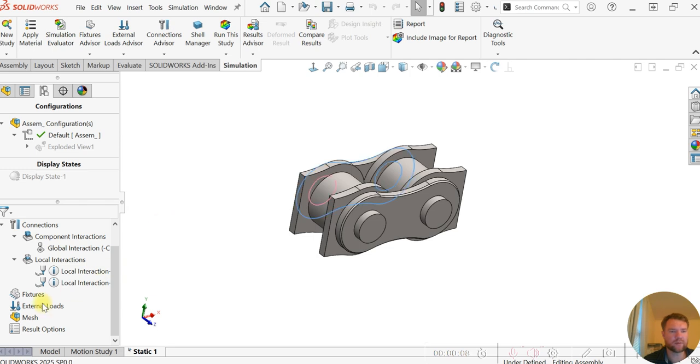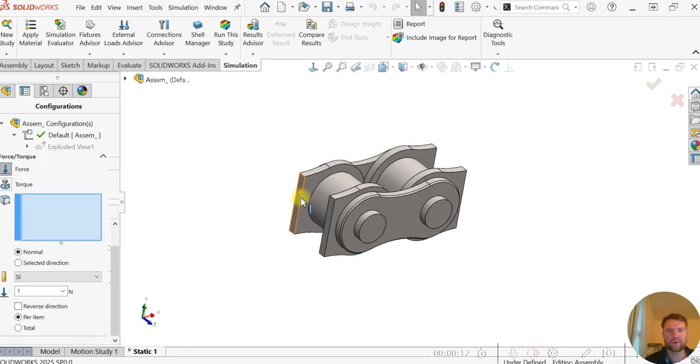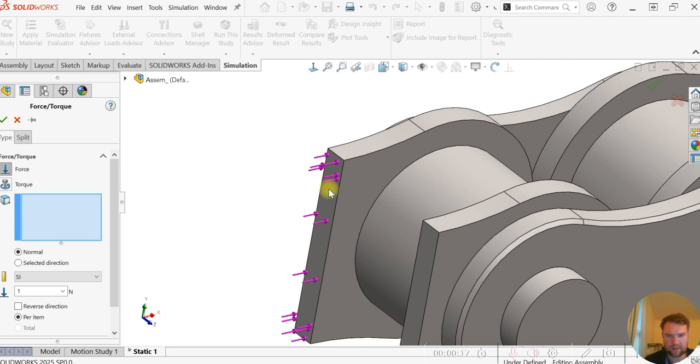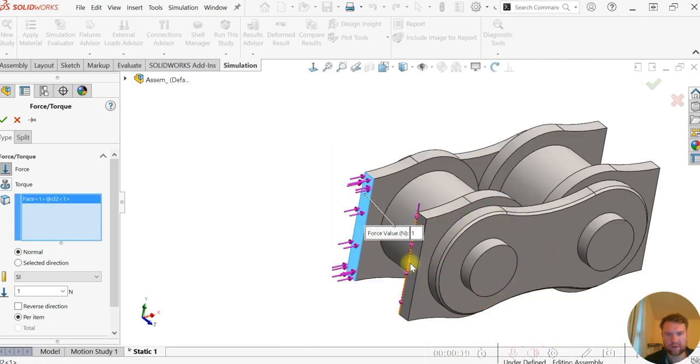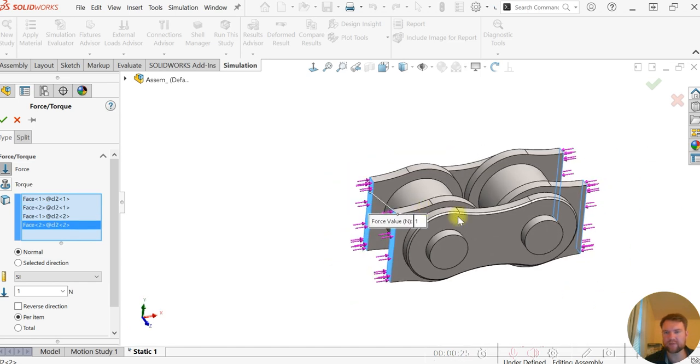Now we are ready to apply the external loads. We're going to do force on these faces. So we can zoom in to select here, here, here, and here, 4 times on these outside faces.